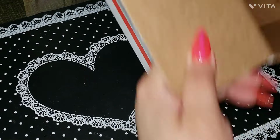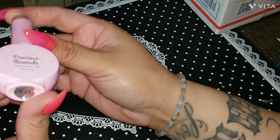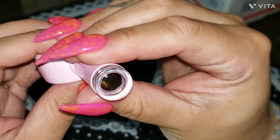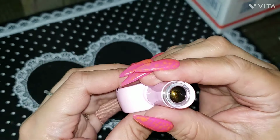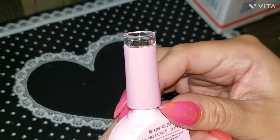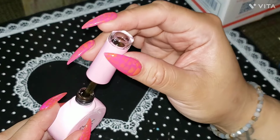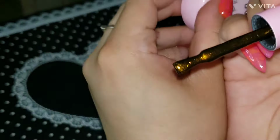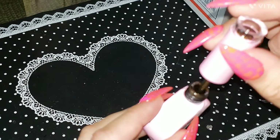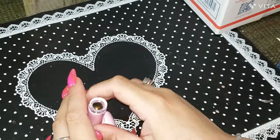And then we are down to our last two items, which is our popular cuticle stick and another precious minerals in number 121. Look at that. It kind of looks like a cat eye, to be honest. It looks like a cat eye. Is it a cat eye? Okay, it's not. It definitely looks like one. Look at that. Look at how pretty that is. Oh, these colors are so gorgeous. Okay. Alright guys, well, that was it for our fourth scoop.